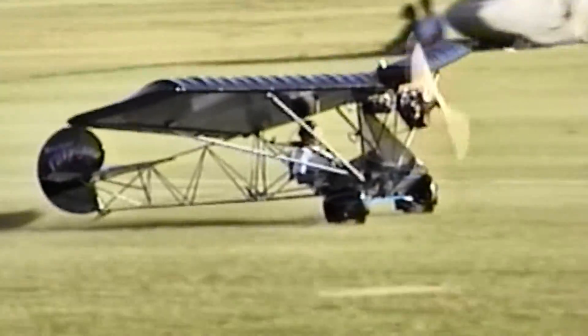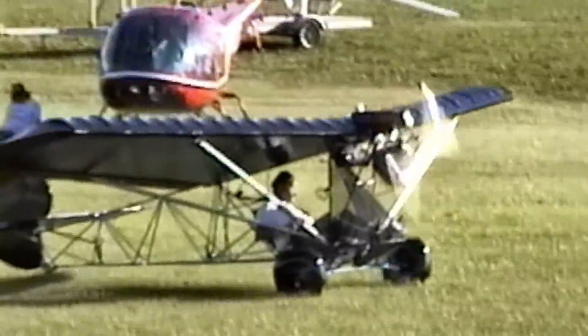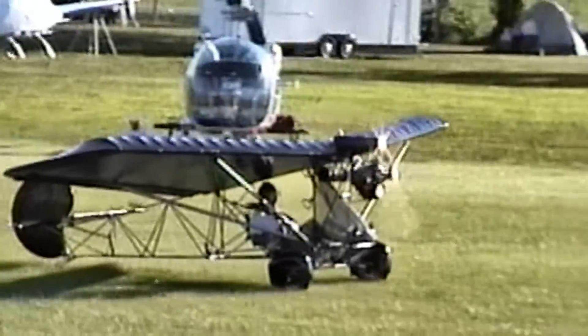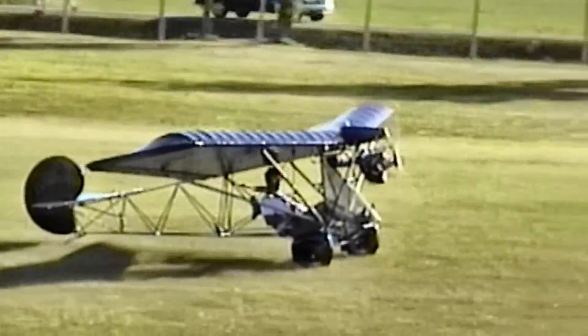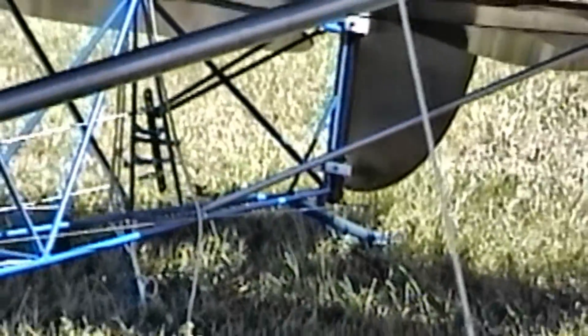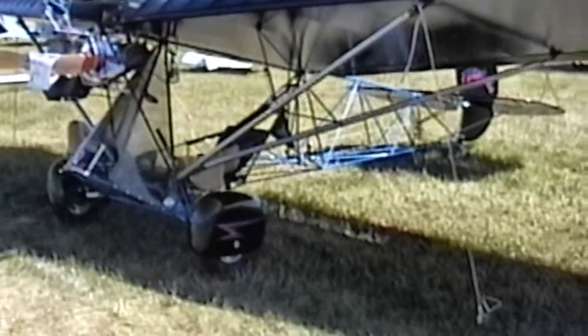For the average guy that doesn't really want to spend a lot of time but wants to spend some time building it, what would you recommend? I would suggest that you buy the kit plane itself, the kit form, for $79.95. You're getting this entire airplane — the fuselage is welded, it comes with the engine for $79.95. We do all your bending of all your tubes, the rudder, the elevator, your ailerons are already made for you, including the nut plates.